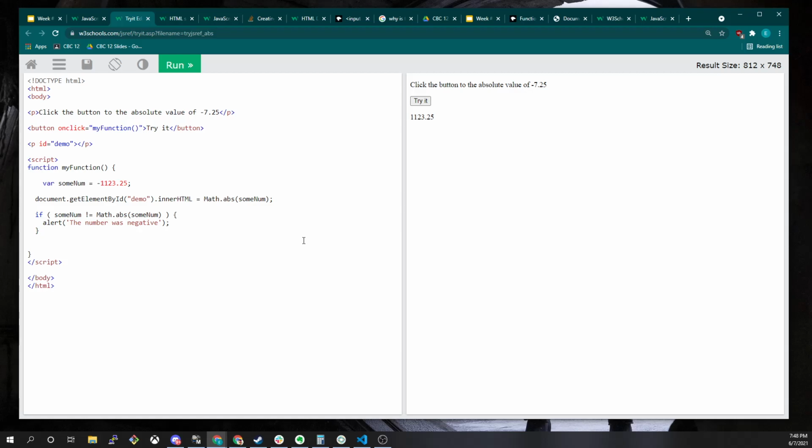I was thinking with a Boolean value. Okay. But what would I check it against? Because the Boolean is what this is evaluated to, right? So it's either going to be true or false. So if we wanted to check, hey, this number was negative, can we check if sumNum is negative without using Math.abs? Is there a more pure number way to do this?